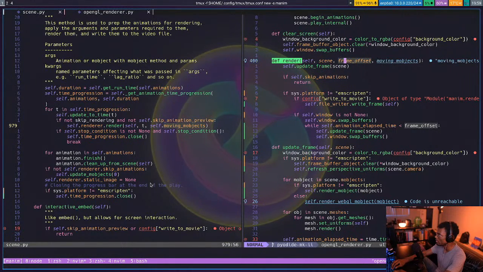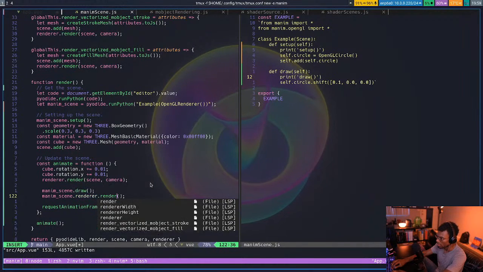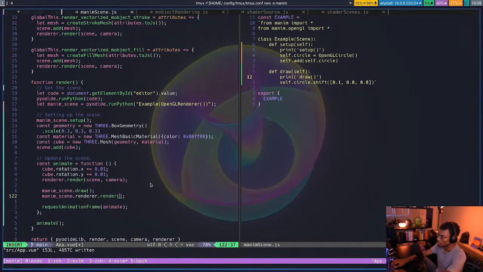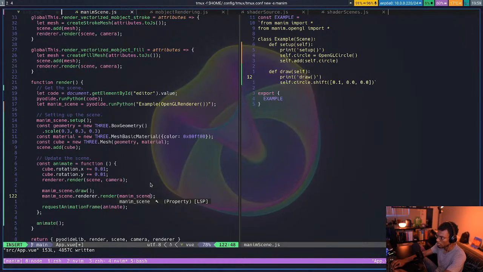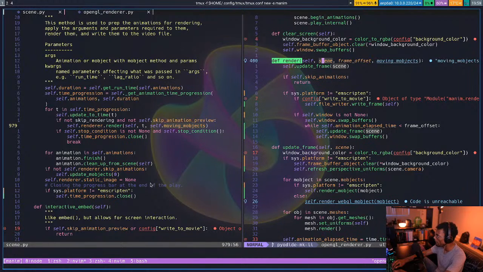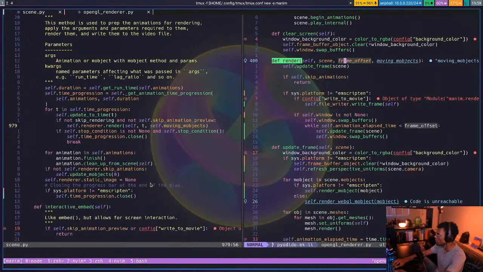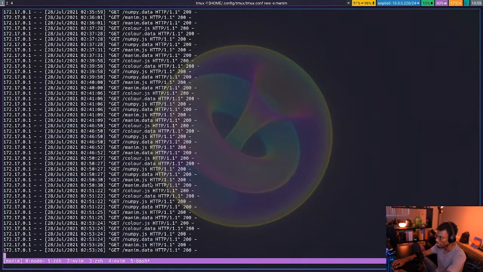I don't even think T is used. So it just needs the scene. And that's all? Because that's used in update frame. Everything else isn't used. Okay, so I guess we'll pass none and none.